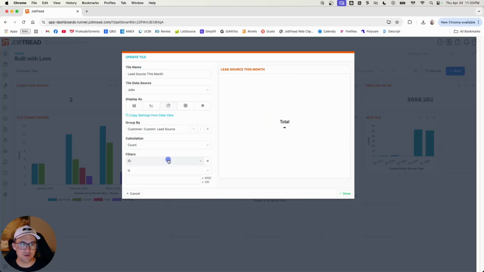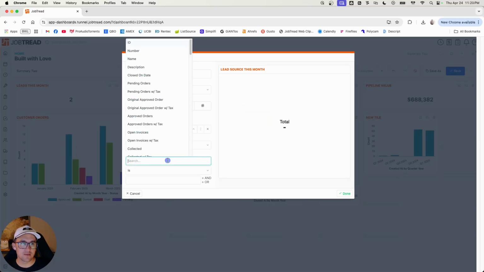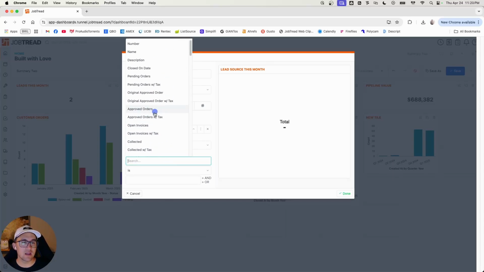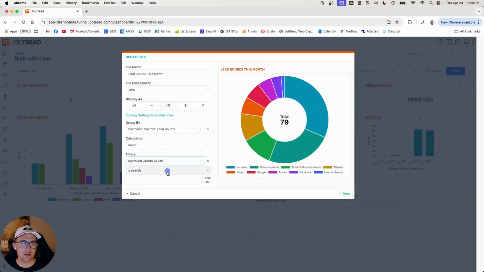And we're going to filter where we're on jobs. We're going to filter where, let's just look at jobs that had approved orders. So these are approved jobs. We're not going to look at the jobs that didn't come through. We're just looking at the leads that actually turn into real jobs.